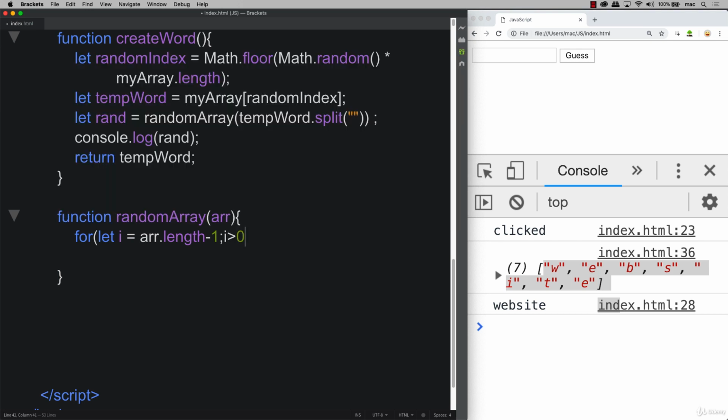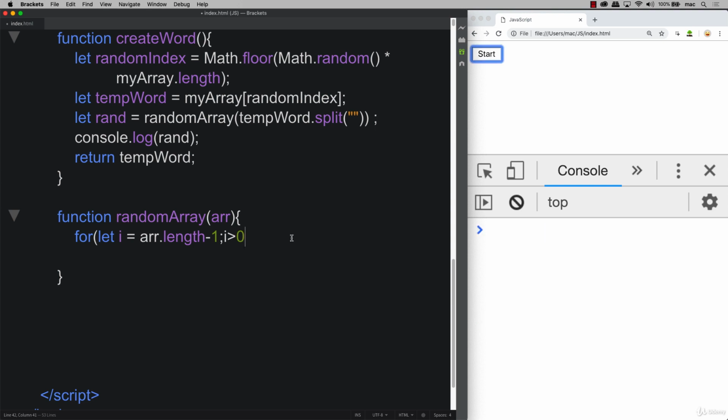And we're going to loop through while i is greater than 0. So once it goes below 0, that's where we stop the loop. As long as i is above 0, we need to decrease the value of i. A lot of the loops that we've done before are increasing, and in this case, we're going to be decreasing that value.